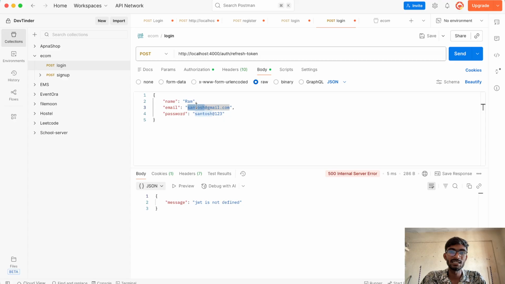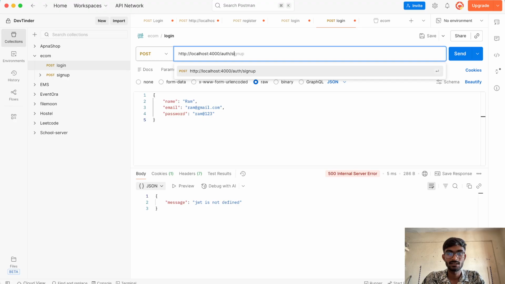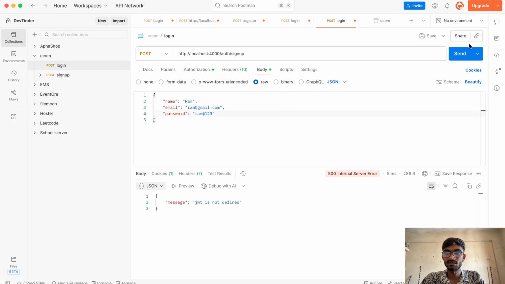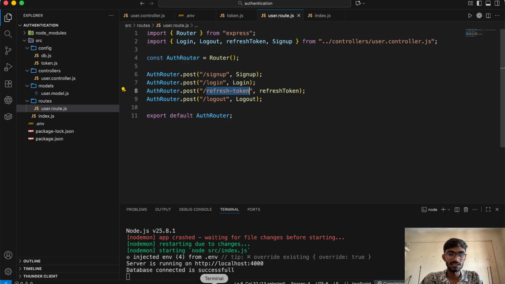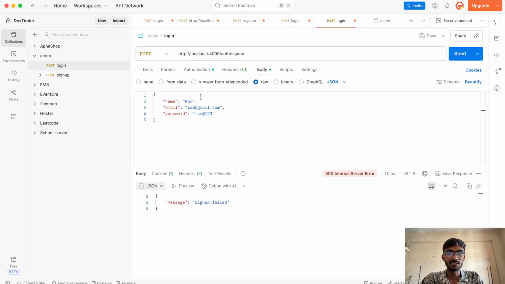So let's create a new user called Ram, ram@gmail.com and Ram@123, and I sign up first. Okay, sign up failed. What is the reason?